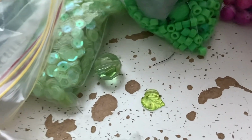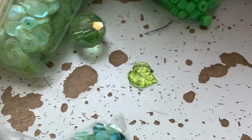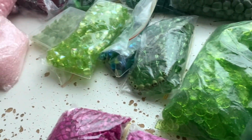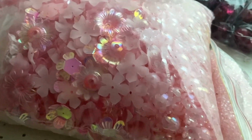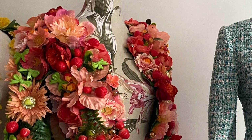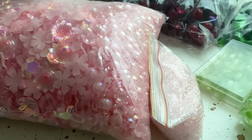Oh, there are those square ones. I was going to use them for the Heart of Midlothian jacket, but I'm not going to get around to it, unfortunately, this month. And these are these little green leaves. I've got two different types of green leaves, but unfortunately, they're so transparent that you can't really see them when you use them. I do have a few of them in that strawberry jacket that I made earlier this month. But when I make this pale pink flower jacket, I think I'll put some green leaves in there, and I think they're absolutely going to sing, because I love pink and green together.